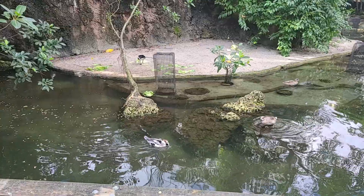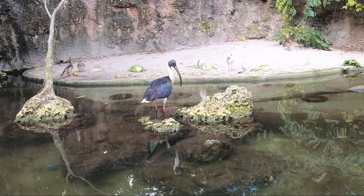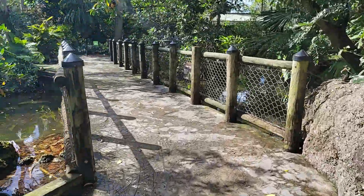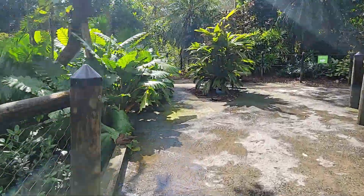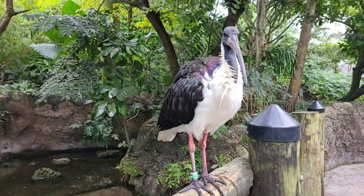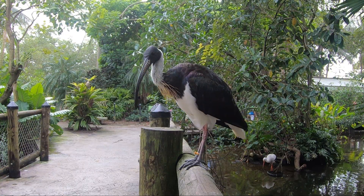Scientists think that ostriches and other flightless birds evolved from flying birds, which is why their bodies still have some of the characteristics of flying birds. And of course, they are the closest living relatives that we have of dinosaurs. People look at birds and think they are so gentle and sometimes even used as symbols of peace, like the dove for instance. In reality, pound for pound, as vertebrates, they are probably the most aggressive of vertebrate animals, but they also play important roles in making an ecosystem complete.